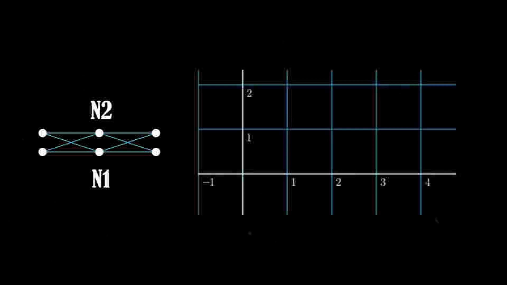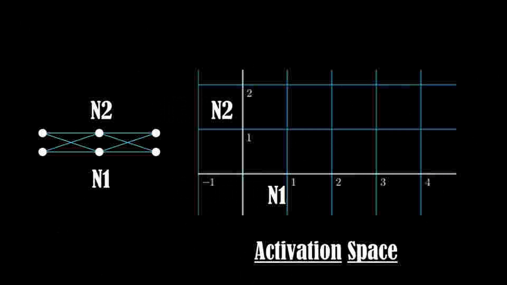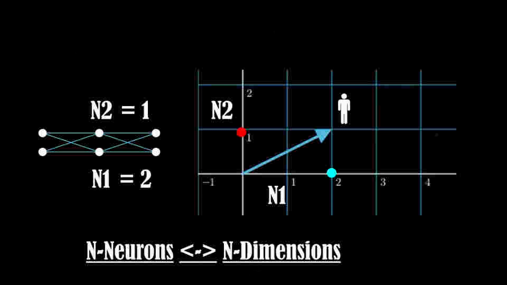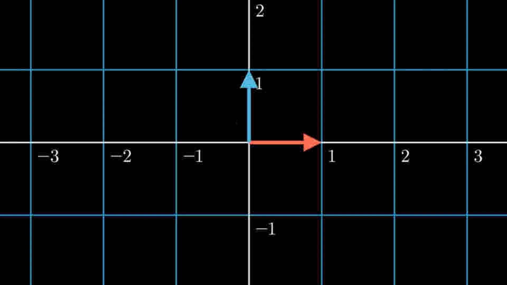Let's show these equations on a neural network. Since each neuron has an activation value, we can plot each neuron of a layer as an axis direction in a coordinate space or activation space. Each feature can be thought of as a weighted sum of neuron values, and thus, each feature is a point in this activation space. We can draw an arrow from the origin to the feature point, and call this arrow a vector. Thus, each feature is a direction in activation space. Each neuron axis is called a dimension, so N neurons mean an N-dimensional activation space. The set of axes of an activation space is called the basis.